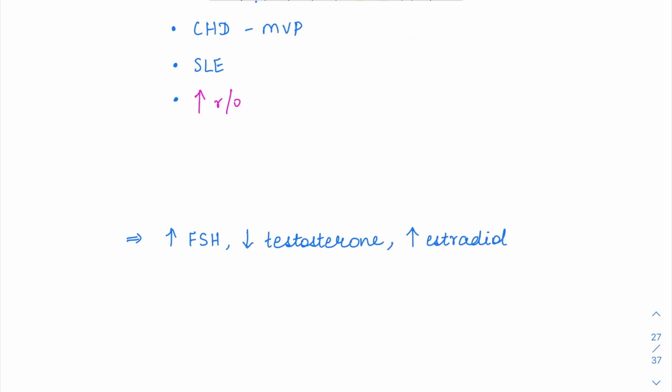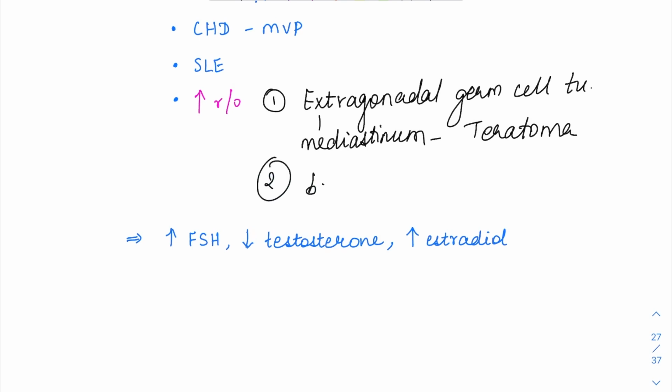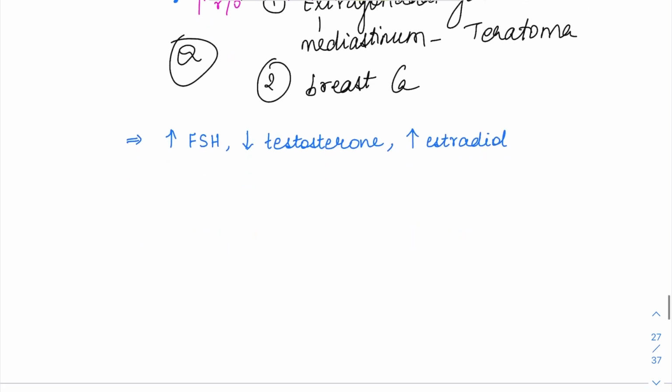As such, Klinefelter syndrome patients are going to have an increased risk of certain cancers. First one will be extragonadal germ cell tumors. Germ cell tumors we normally see in the testis and ovary, right? So here it is going to be extragonadal, as such seen in the mediastinum. In the mediastinum, especially, it is going to be teratoma. So mediastinal teratomas are common, an increased risk of developing mediastinal teratomas, which are extragonadal germ cell tumors. And apart from that, they are also at an increased risk of developing breast cancer. Okay, male breast cancer. So these two are important. Again, these cancers have an increased risk in Klinefelter syndrome.